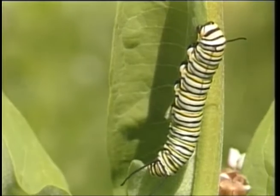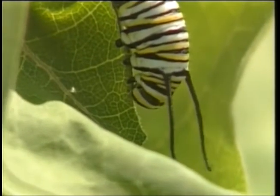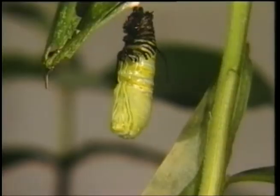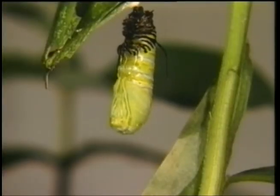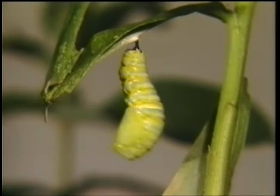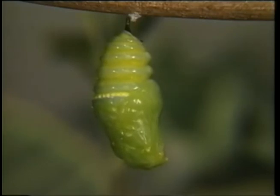After a month of eating, the caterpillar must find a suitable host plant for the next stage of life. Attaching itself by a thin, delicate thread, the skin splits and the caterpillar begins twisting and wriggling back and forth to shed its skin. The old skin falls away, leaving a sticky outer surface which hardens into a protective shell called a chrysalis.